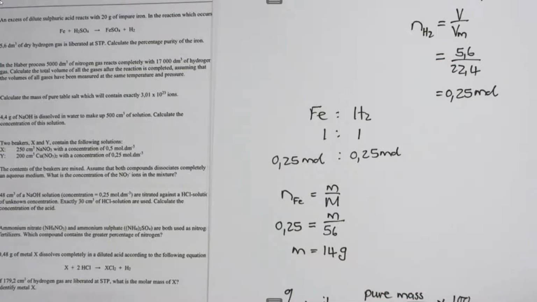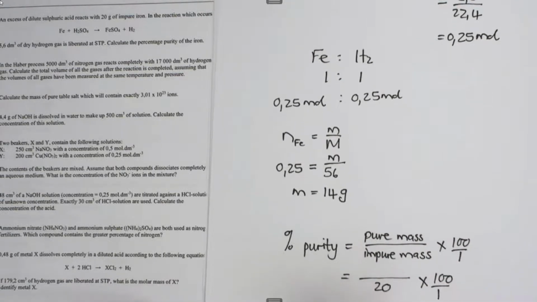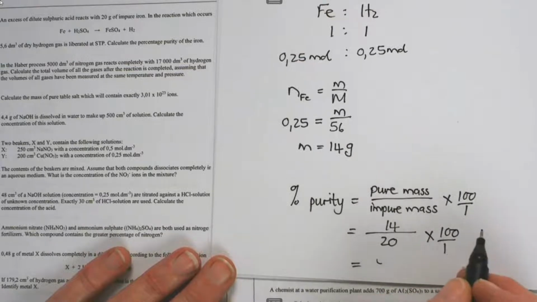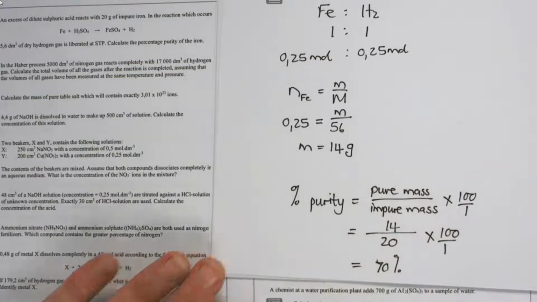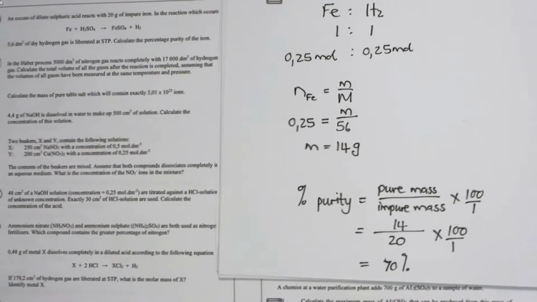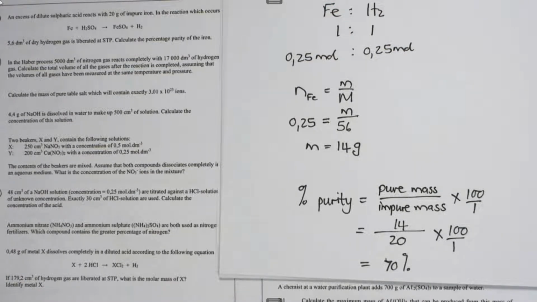And please just make sure if you calculate percentage purity, it can't be more than 100. So if you swap the two values, then you will see you've got a problem. So I'm going to take 14 divided by 20 times 100, and that gives me 70%. So this is a 70% pure substance. So somewhere there's a 30% impurity, but I don't know what it is, because whatever it is, it didn't react. Most of the time it is sulfur, but sulfur doesn't react with any of your acids. So that is why it's not part of the reaction that is given. So 70% purity that we have. If I'm calculating a percentage, I times it by 100/1.